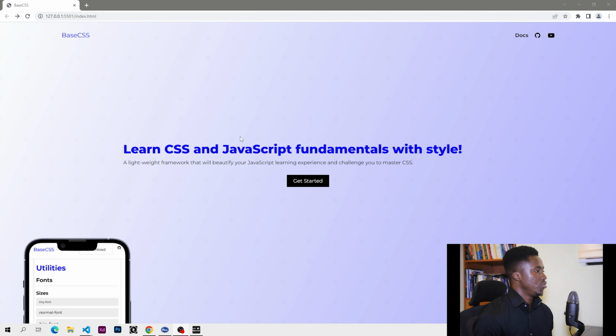a simple interface. We have the logo, the docs page, my link to my GitHub profile that I haven't activated yet. And then I'm going to make an in-depth video to really go into how to use bcss, even though it's very simple. So I'm going to activate a link when you click this YouTube button. And then also this button is going to link you to the docs page.